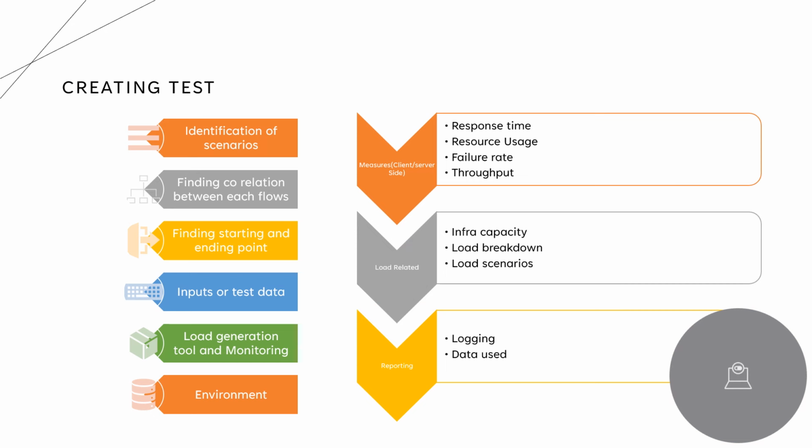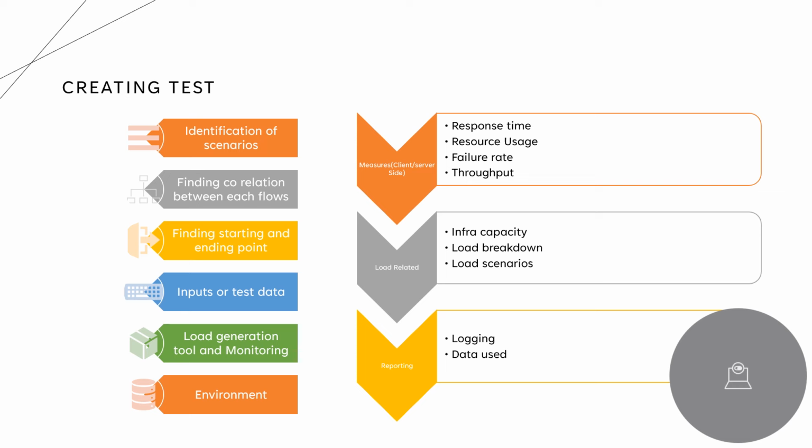In the previous slide, we looked into the different scenarios that will be used. In this slide, we will be looking into the different steps that will have an impact. One of the first steps is the identification of scenarios. From the application we have discussed, we can take checkout as one scenario, or browsing as another scenario. There are other scenarios which we have already discussed, such as shipping.